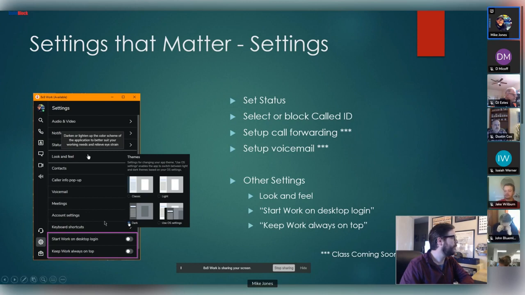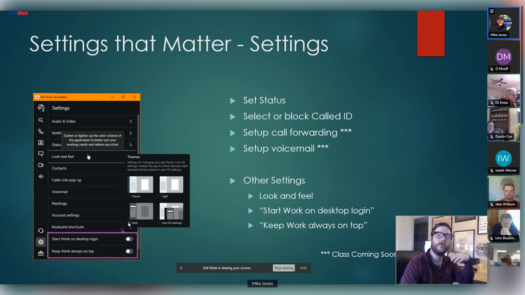So essentially the primary thing is probably look and feel. Do you want it to have bright colors, dark colors, those kind of things? You simply come in here into look and feel, and they essentially have a dark mode, a light mode, etc. I have mine in the dark mode because I like that. And then the other thing is these 2 settings down at the bottom. I'm mostly pointing these out because they cause problems for people. More than likely, we're turning these off, not turning them on.